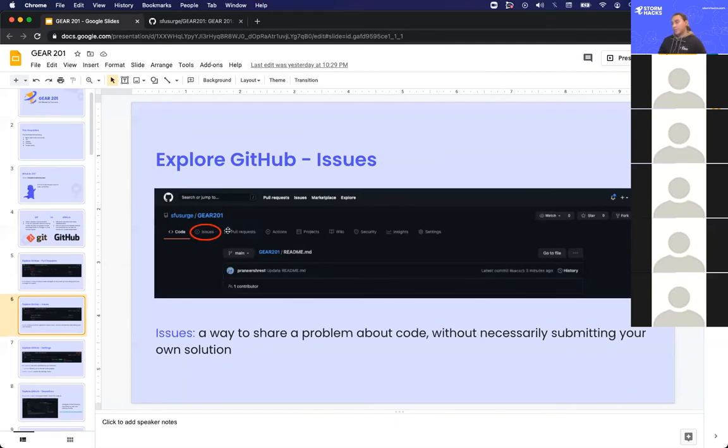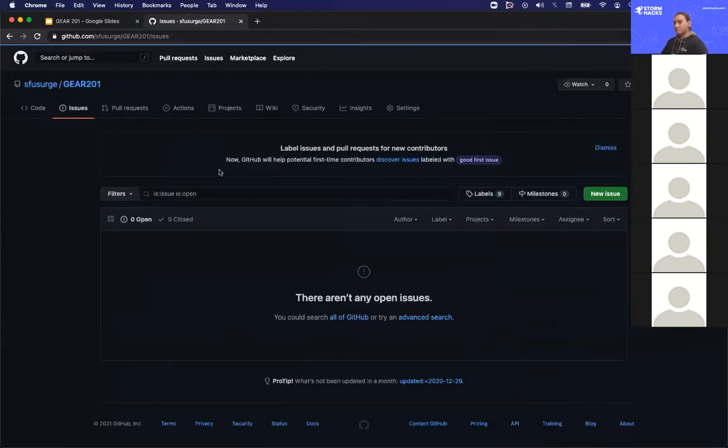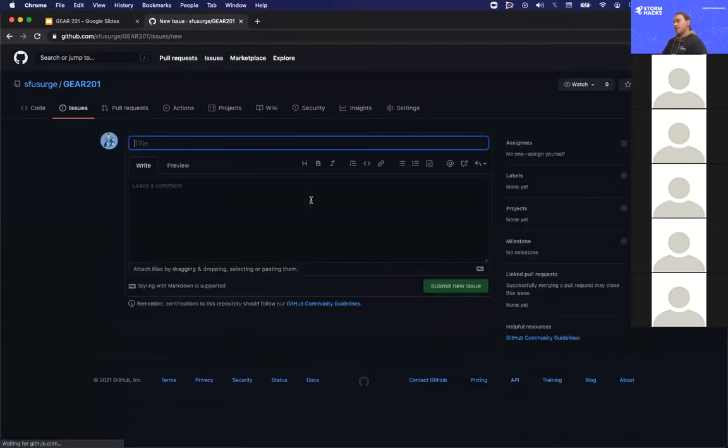Next up, we have issues. Issues are a way to share a problem about the code without necessarily submitting your own solution. So if you go to the issues page, you can make other unique tickets. Let's say you're making a website, for example, and you find out that something is not aligned properly.